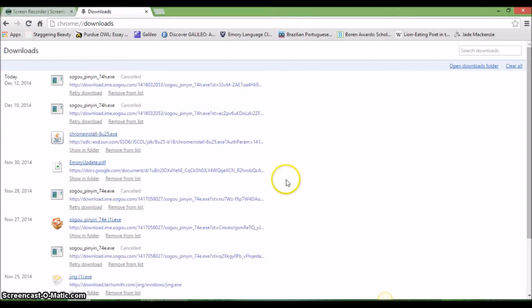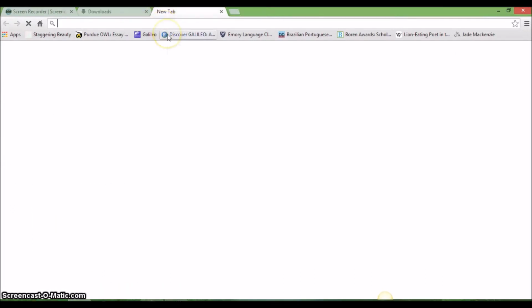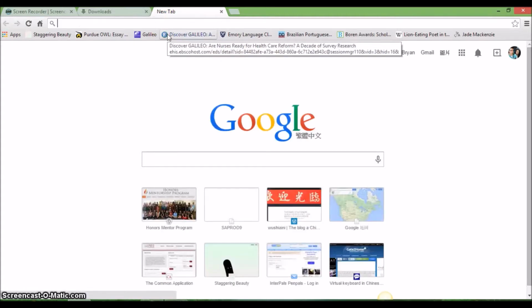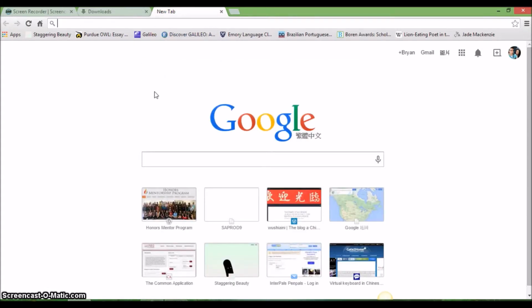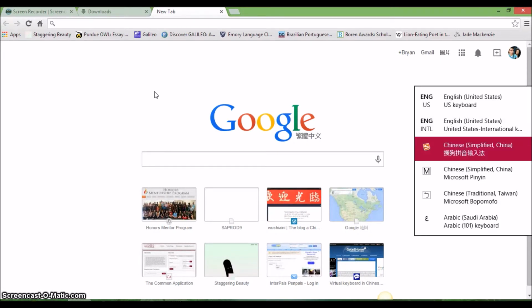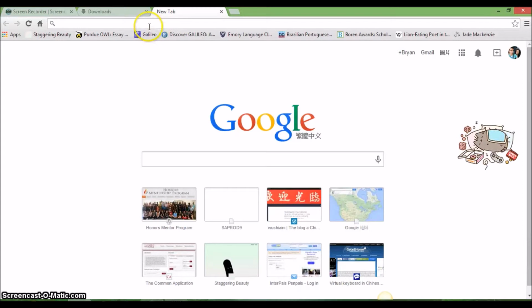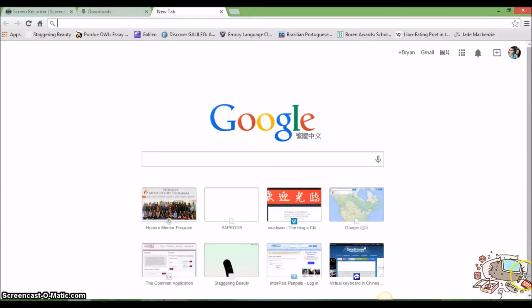So let's wait for it to install real quick. Let me try to go on it. Alright, so in order to use this, you're going to press Windows and space. It'll be the S in an orange box, and it'll say Chinese Simplified, and it should say Sogou Pinyin. Yeah, that's what it should say. And as you can see, you'll get this toolbar that comes with your skin. This is just to help you toggle between Chinese and English.